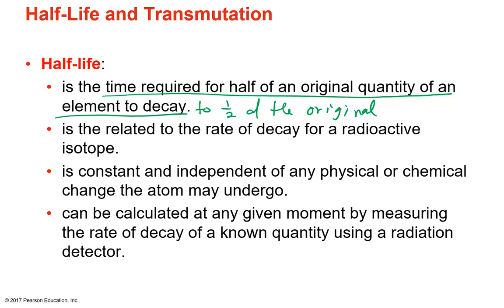And so you can actually make a simple equation. The number of radioactive nuclei is equal to the number you started with divided by 2 raised to the time divided by the half-life. I put T 1/2 for the half-life. So if it's 0 half-lives, it's N0 divided by 1. If it's 1 half-life, it's N0 divided by 2 to the 1. If it's 2 half-lives, it's N0 divided by 2 to the 2. If it's 10 half-lives, it's N0 divided by 2 to the 10th power.